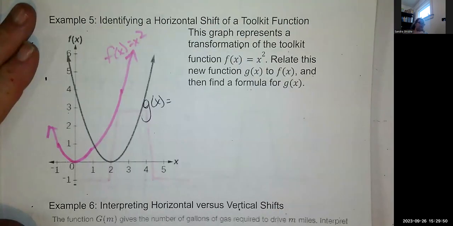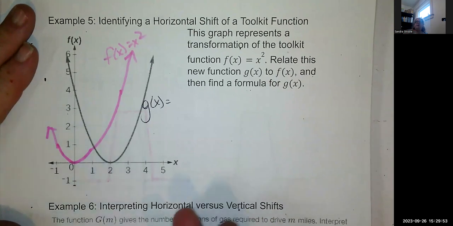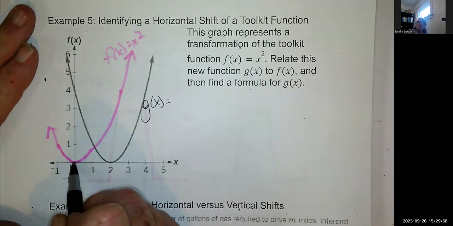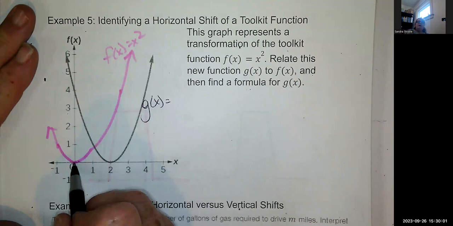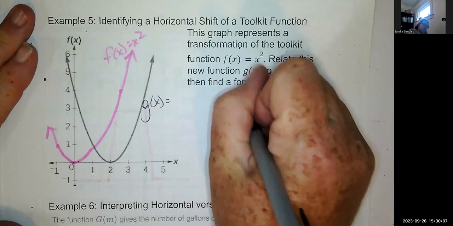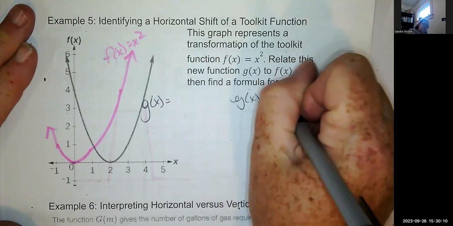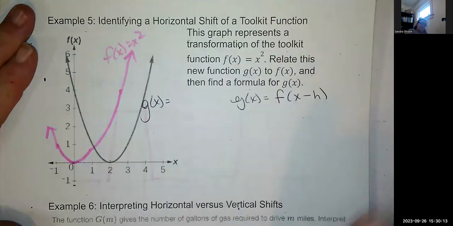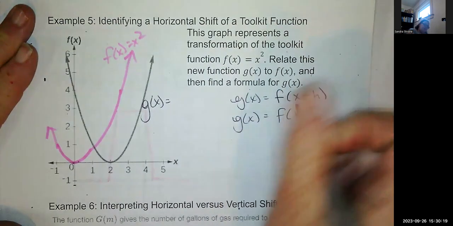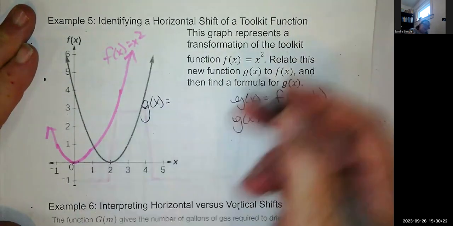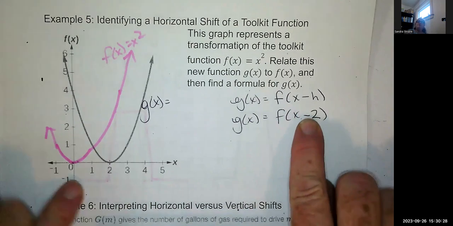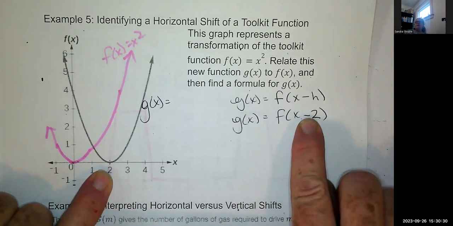All right, so to find out what this new function is, we're going to write the formula for that. We need to see what is happening from the original toolkit function to the new one. Well, it's not shifting up, it's only shifting to the right. So this is just a horizontal shift. And remember, the horizontal shift is just the original function minus h. Okay, and this new one is f of X. It's moving over 2, so minus 2. The minus was already there. F of X minus is there. All we have to do now is plug in what X value that is, and it is 2.